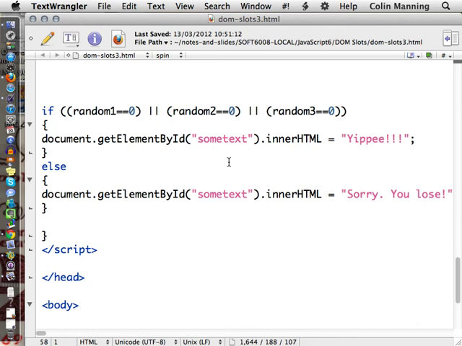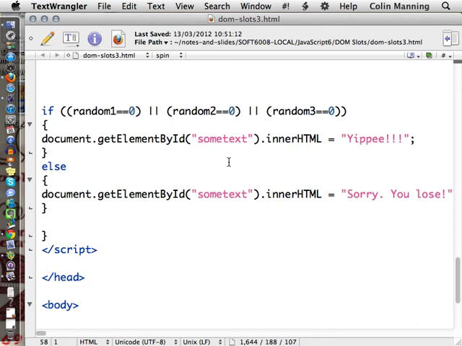Which actually makes the chances of winning quite high. Now, for a more realistic slot machine, you'd have to do things like, well, if they're all the same, you win a prize. Or if 2 are the same and 1 is a bar, then you win a prize, because you can make the bars wild. With this one, you just win if you get any bars at all anyway.